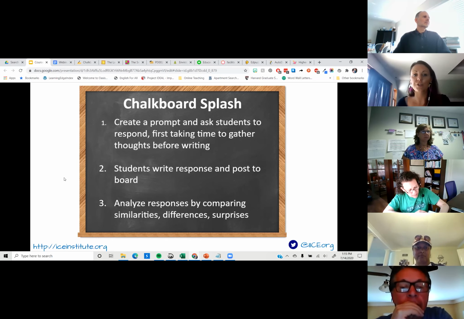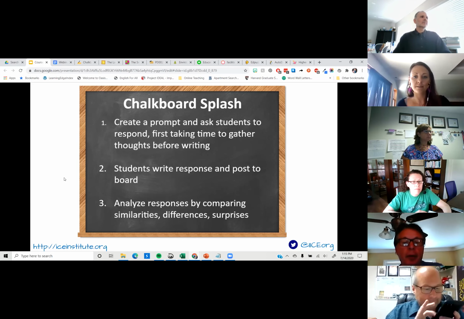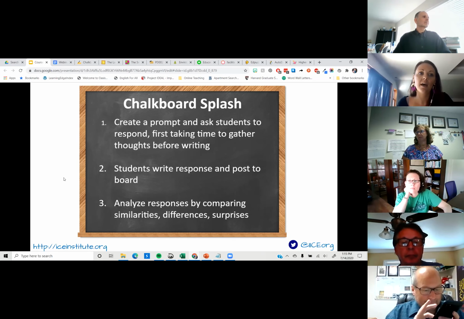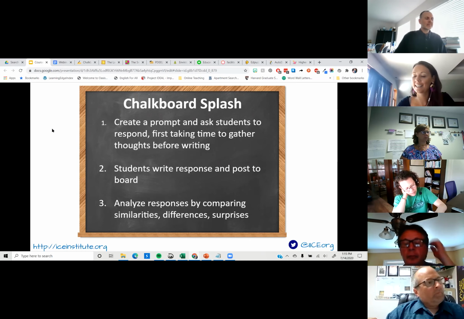And the procedure that we followed there: you create a prompt, you ask your learners to think about it, write and respond, and post it to a board, whether that's a physical post-it note or, like we did, a virtual post-it note. And then thinking a little bit deeper and analyzing the responses: what are some similarities, differences, surprises. So this is a good activity for you to put in your toolbox.